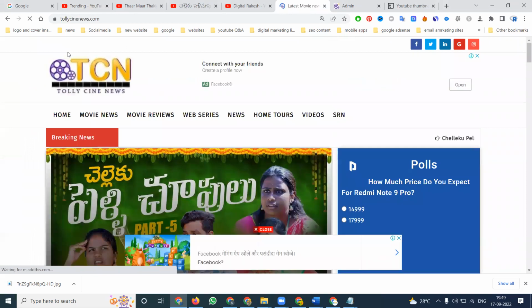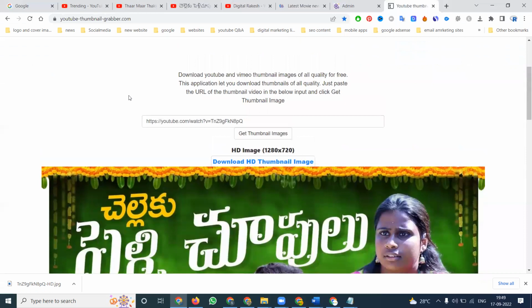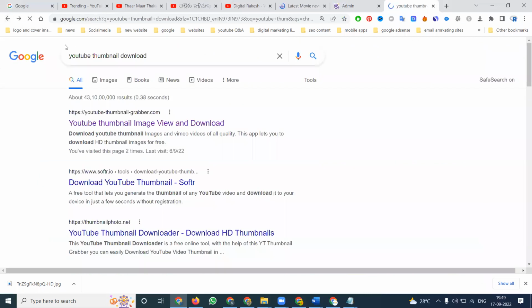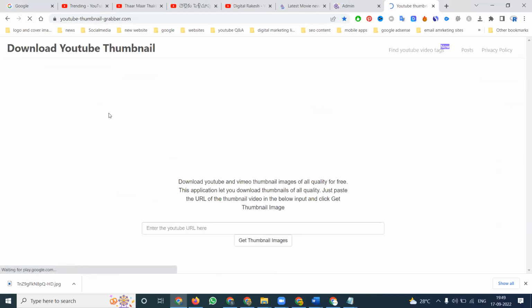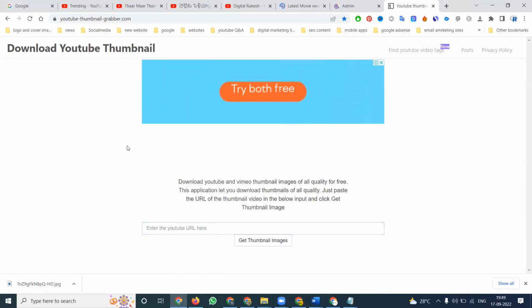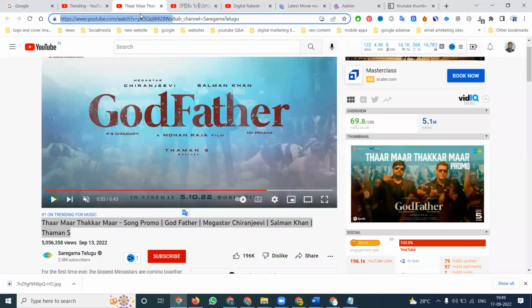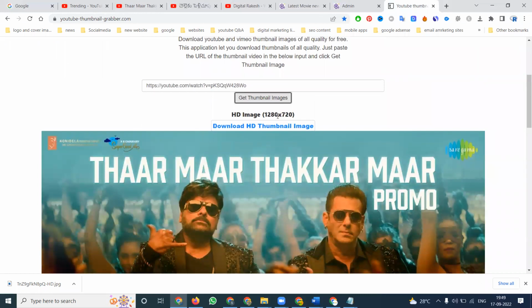For a post, an image is required, and videos will not require any images. The YouTube thumbnail will be taken as the image option. To download the YouTube thumbnail, just search in Google for YouTube thumbnail downloader. Many websites will automatically appear. The famous website is YouTube-thumbnail-grabber.com. With this URL you can download any number of thumbnails. Here we can select the latest, highest-quality thumbnail. Suppose I upload here the highest image, which will be 1280 by 720. Upload it on the particular post option.